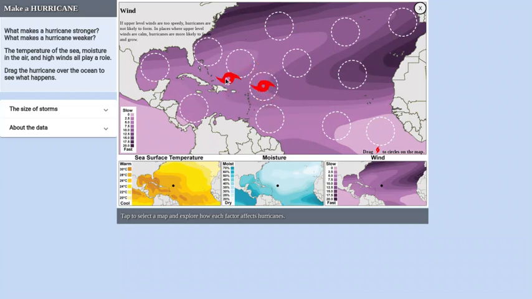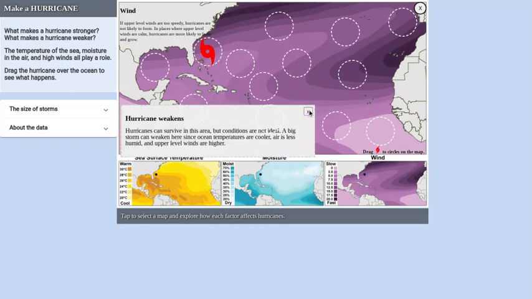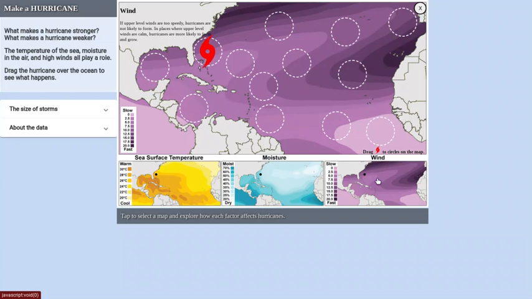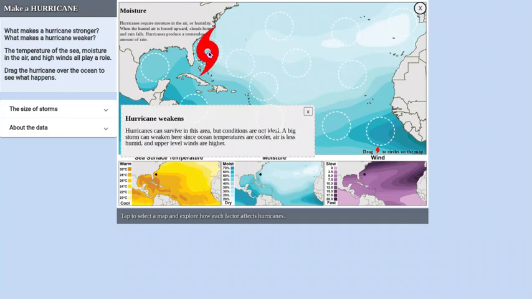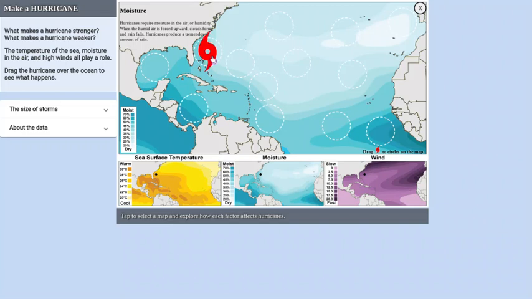Okay, so this is just another path when it generally approaches Florida. Now again, not ideal wind or wind shear. The moisture in this region is not ideal because it's starting to get into cooler waters, but again, it can continue to grow. And we have had hurricanes on the eastern coast of Florida.